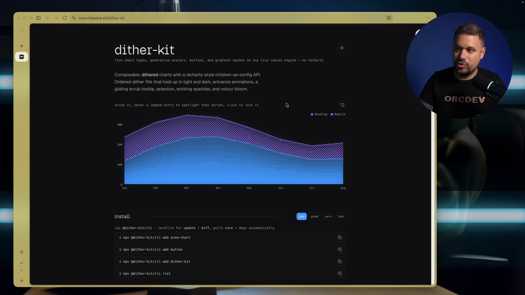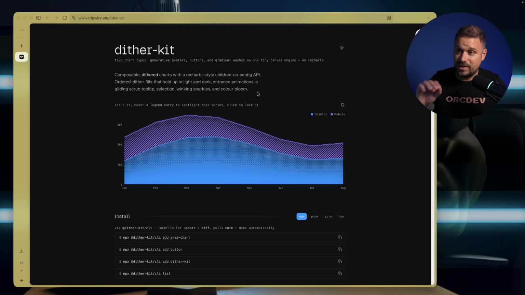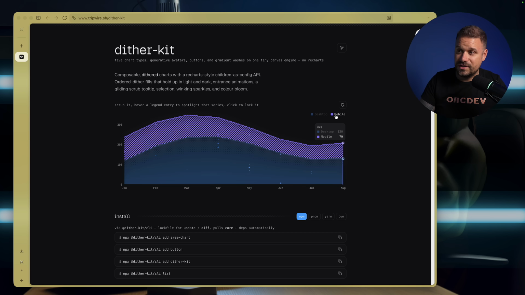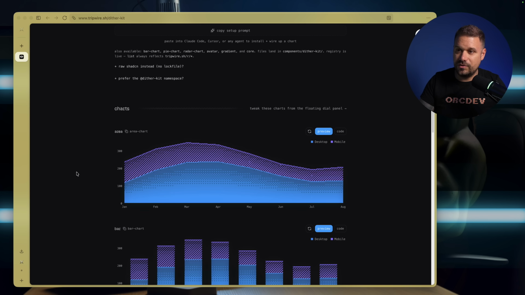It's really looking cool. You can see these shiny details, subtle animations that are happening behind on this chart right here. And also here on hovers, how we are highlighting that part of the chart. Really amazing. So this is the area chart that we have.